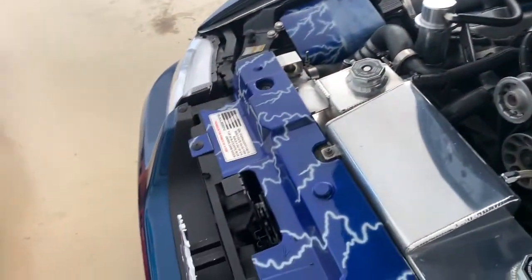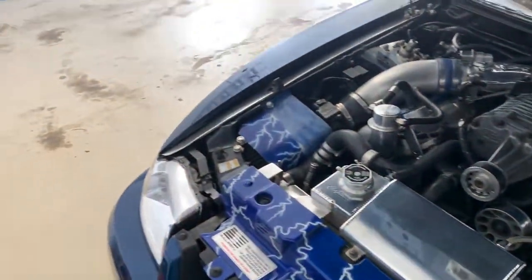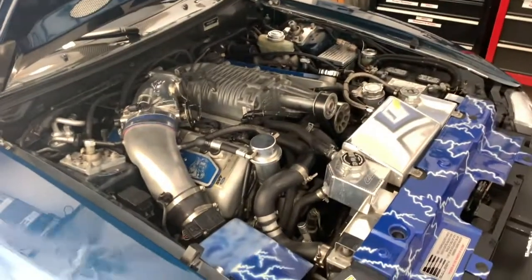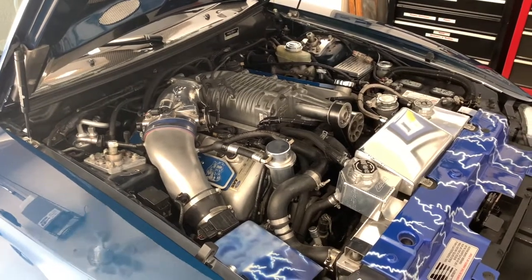And I know everyone's going to ask for it. I'm going to take the battery tender off the car and I'm going to give you a cold start. Have the keys right here. Now this engine is ice cold. It's about 60 degrees right now in sunny Central Florida. So this is going to be a cold start.